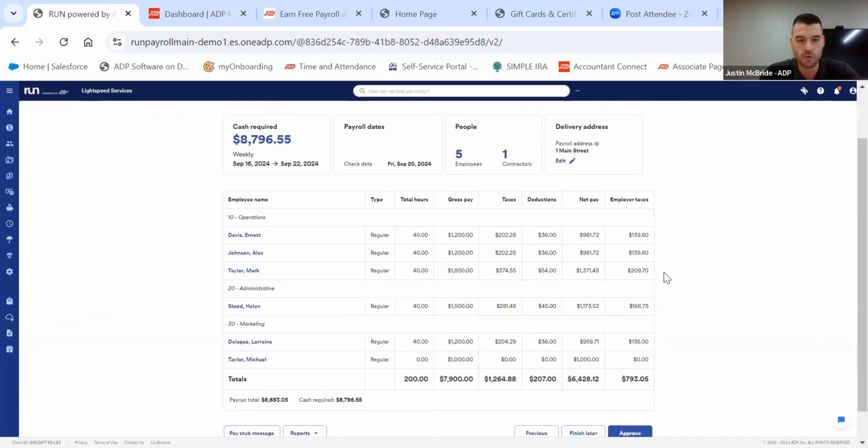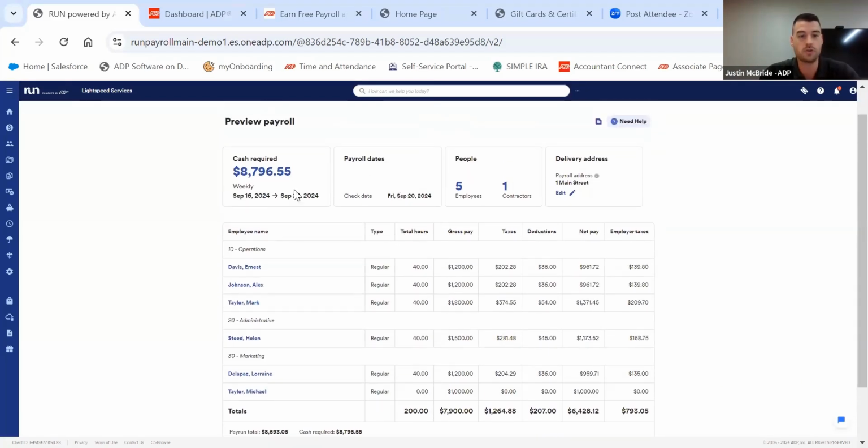So here's a little bit more detail for you. It'll show you the exact amount of cash that is required. Just a heads up, that is only for what is being run for payroll amount, so that's all the salaries. That's not the processing fee, which, if you run payroll on a Thursday or a Friday, will be taken out that Friday. And then the payroll fee will be taken out on Monday. It's the most common way there.